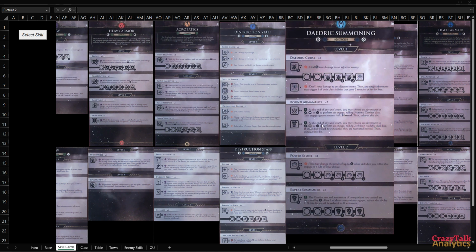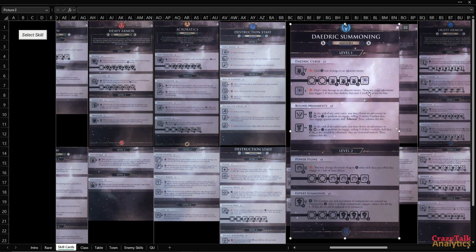Bound Armaments also actually looks pretty useful at the end of any unit's turn. So this goes, it looks like, in the active slot. These are instant, this is active. At the end of any unit's turn, it should be fine for myself as well. You may choose an adventurer in either light weapon, heavy weapon, or range to perform an engage, rolling 3 enemy combat dice. So this doesn't come out of our own dice pool, it's 3 enemy combat dice. This engage ignores enemy skill, ethereal, and then exhaust this die. So it looks like there's some utility here, and I also believe I have all of the dice on this side of the skill card, so I can probably get more gameplay out of this skill as well.